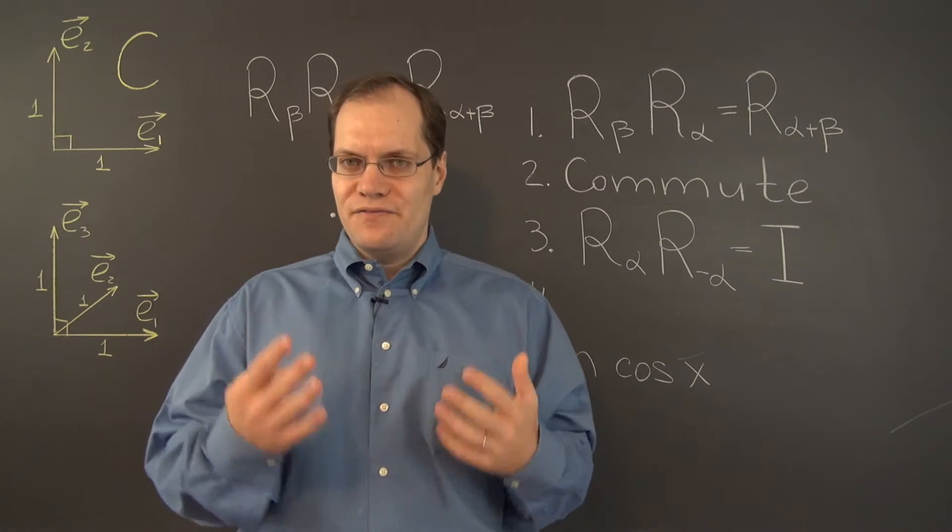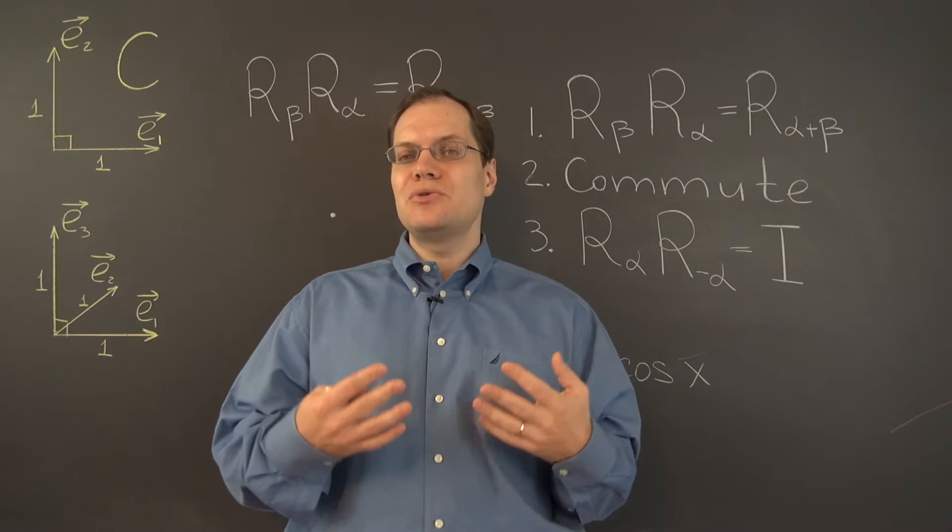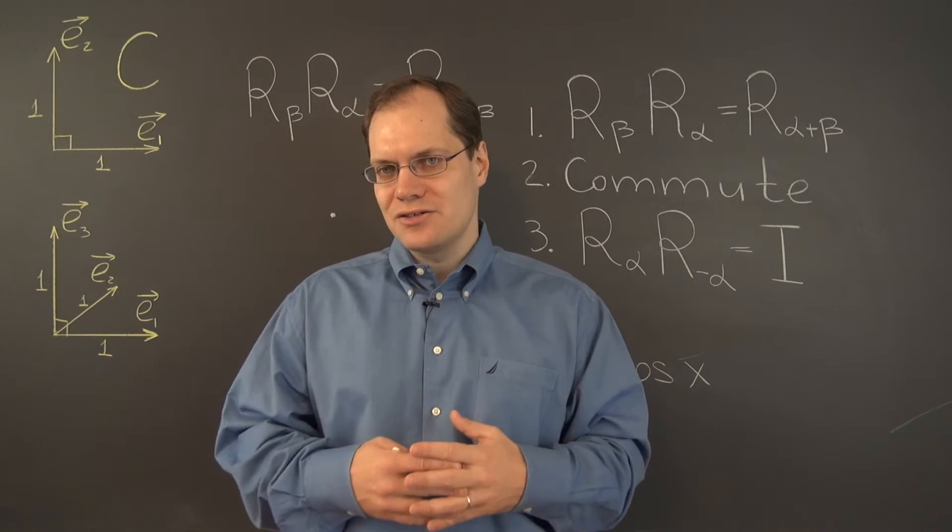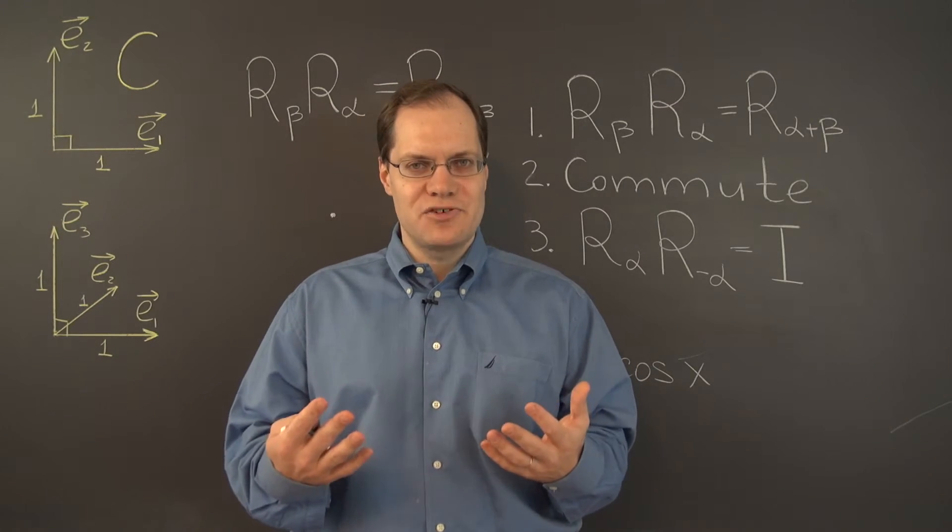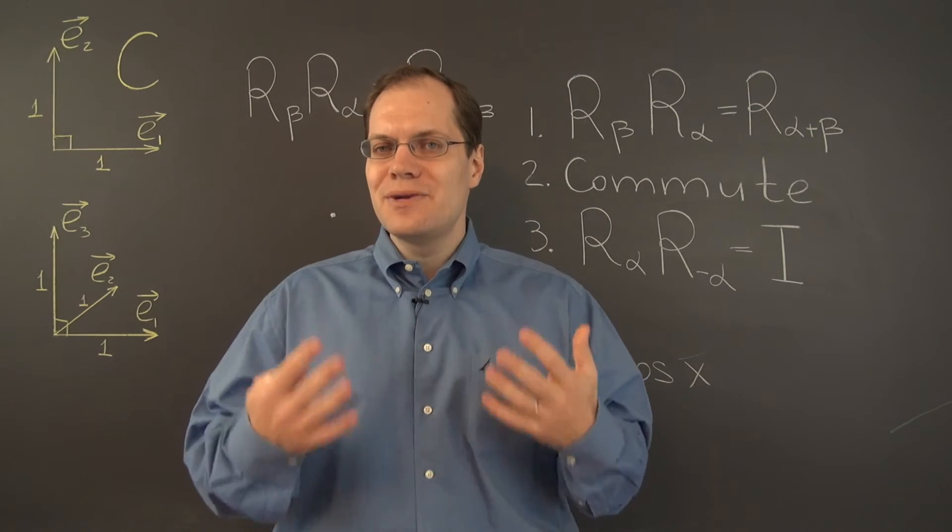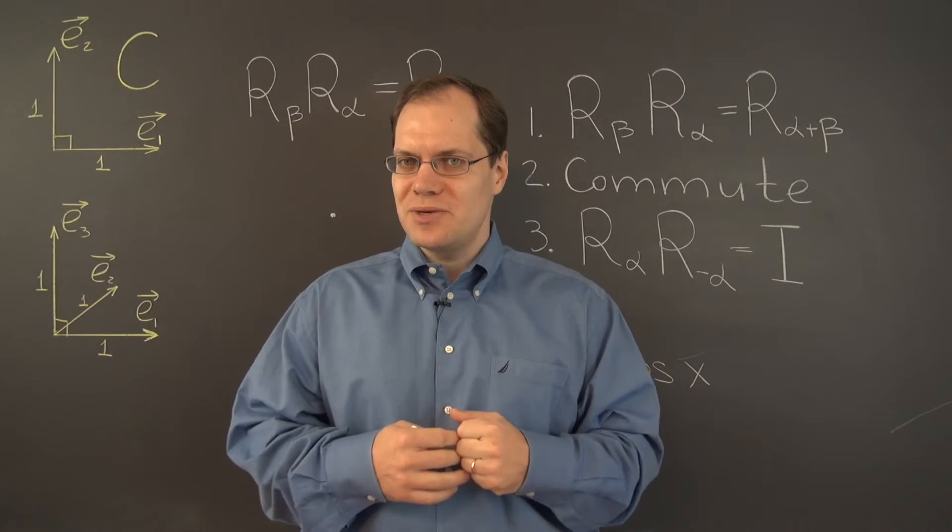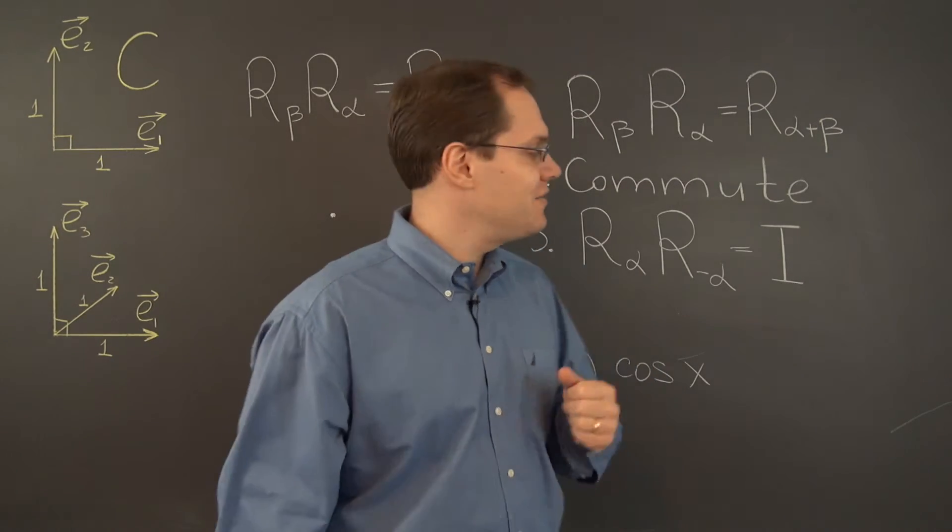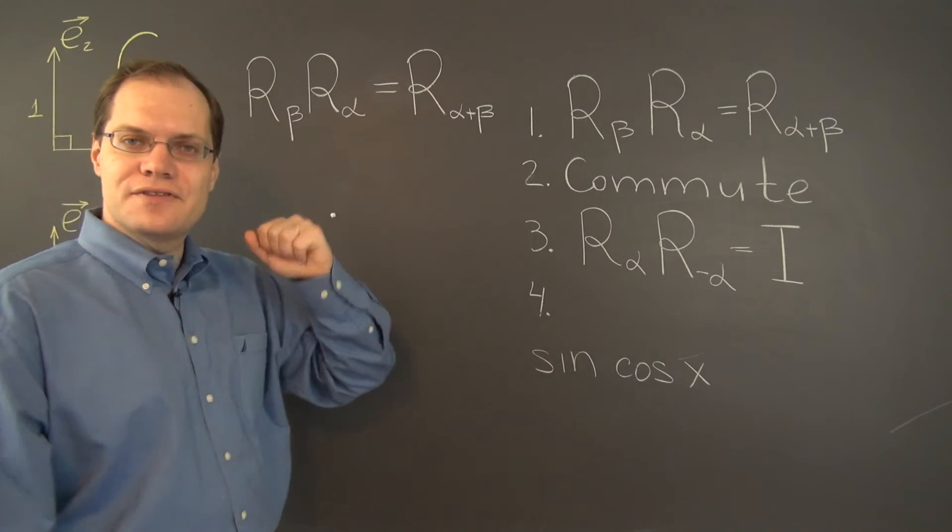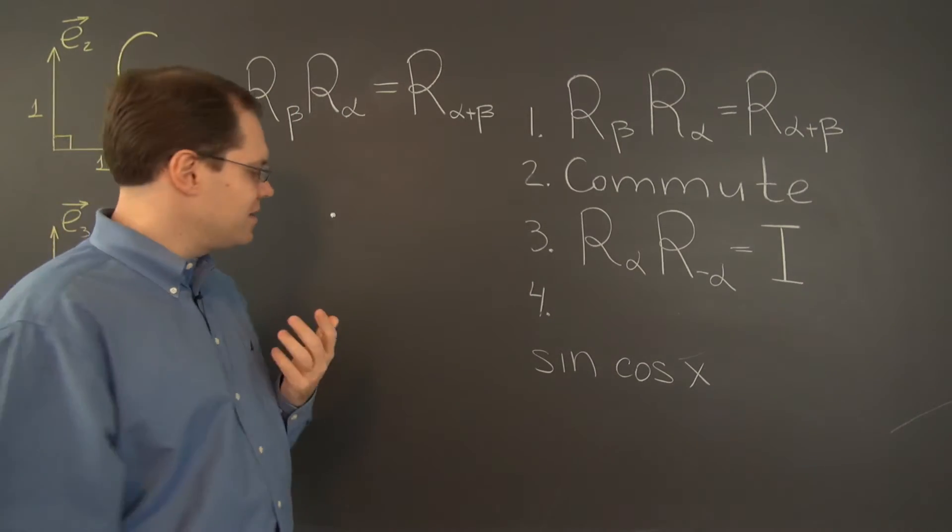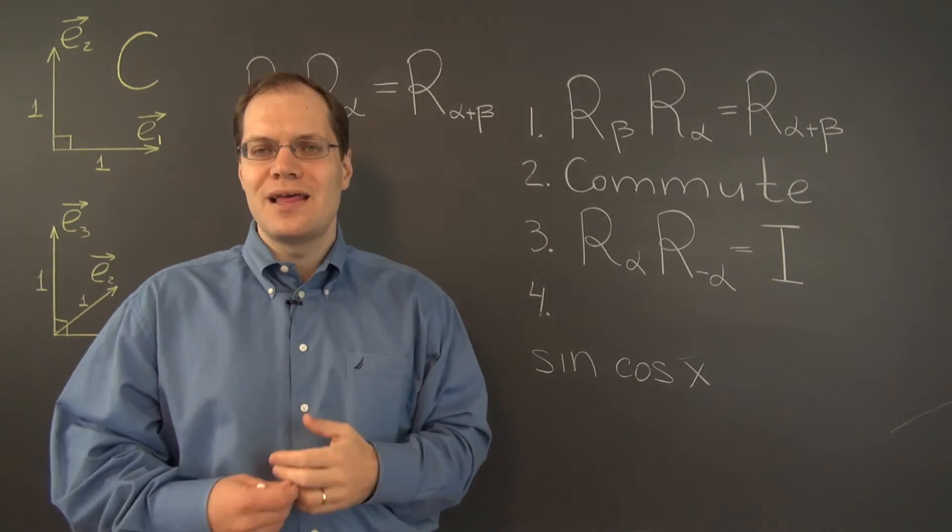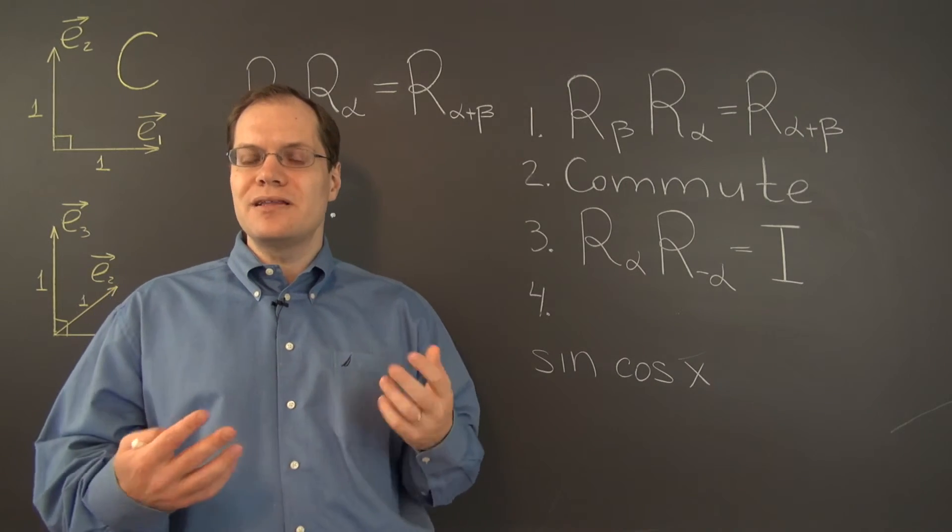Now let's talk about the final property having to do with the eigenvalues and eigenvectors. When we talk about linear transformations, we very much like talking about the eigenvalues and eigenvectors of those transformations. So what are the eigenvalues and eigenvectors of this transformation? Well, the answer is very simple and not entirely satisfying. Typically, except for very special angles, there are no eigenvalues and eigenvectors.